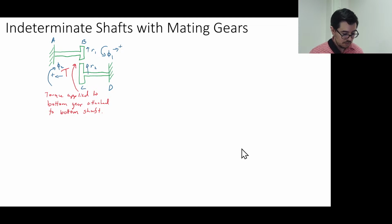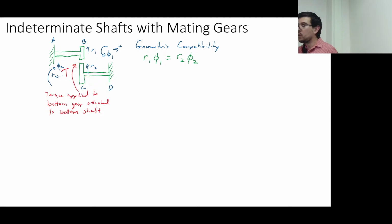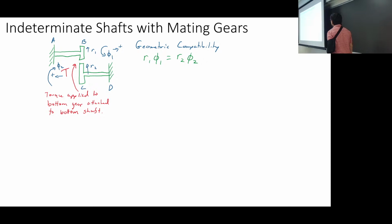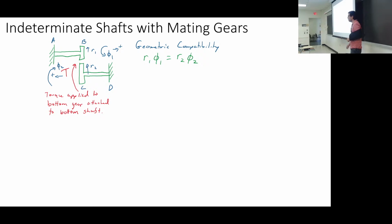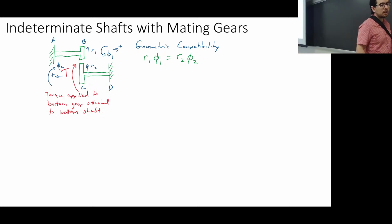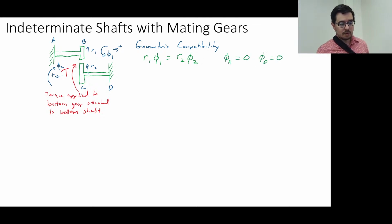Okay, so here we have that R1 phi 1 is equal to R2 phi 2, right? So that part I think people are now getting more comfortable with, right? And then we can say that these are not rotating at the walls.